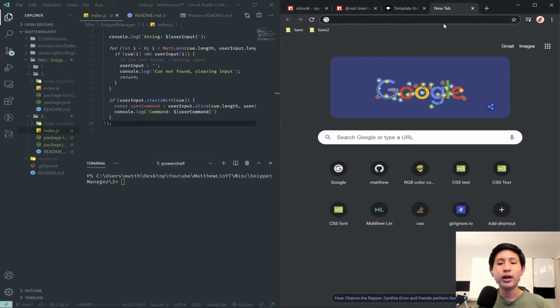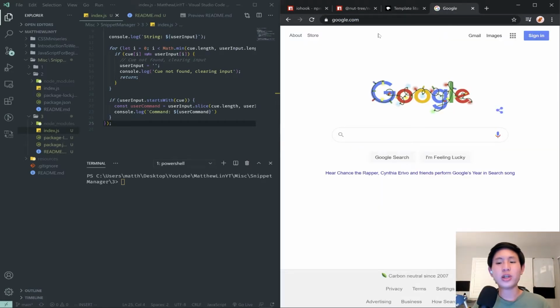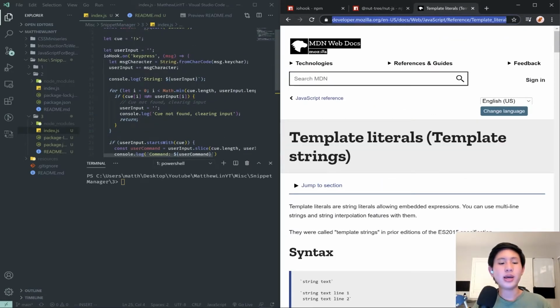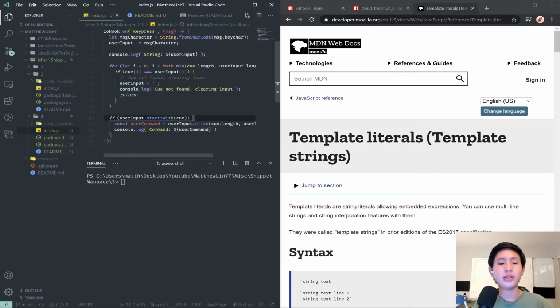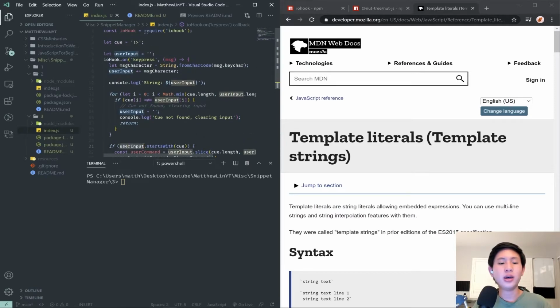And then another kind of miscellaneous thing, which actually I'm not going to end up adding, but I'm telling you right now, if you are making this on your own and if you are following along here, another thing you might want to check for is, instead of just randomly adding the message character to the user input, check if the message character's key char is equal to a backspace.